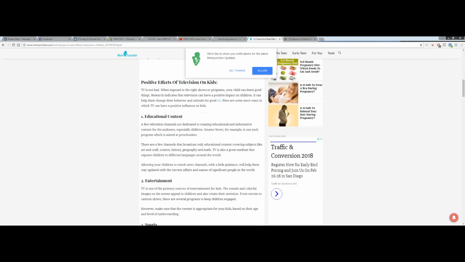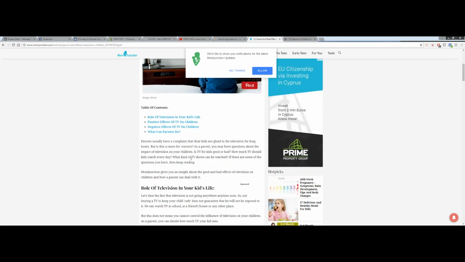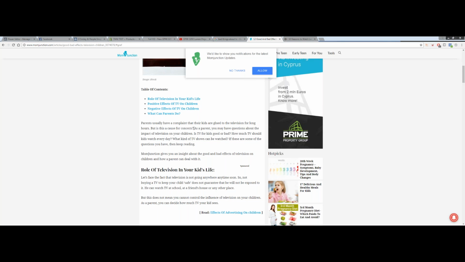And you start thinking, okay, this product is something to do with TV and children. Who is it going to benefit? Parents. Who else? Kids. Well, parents are going to be our target audience because it targets their kids. So there's the angle right there. Kids glued to TV, get your kids to watch less TV.